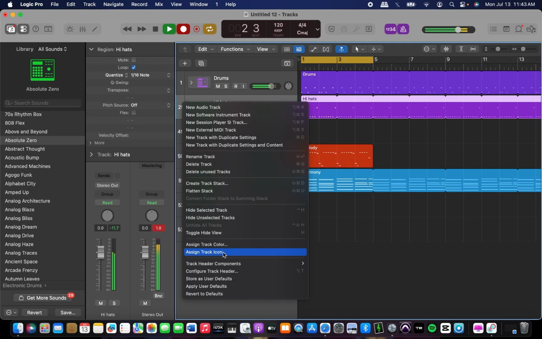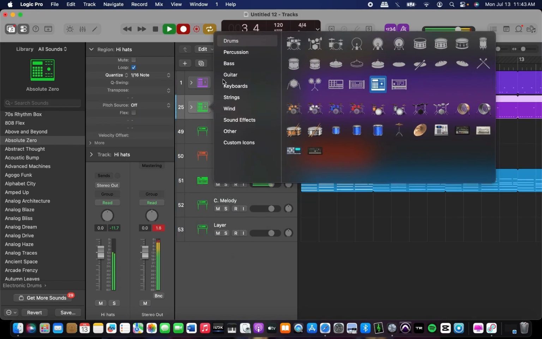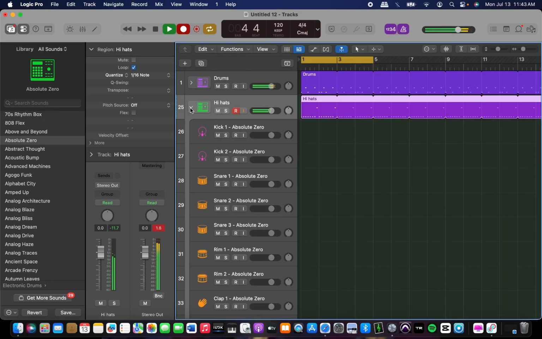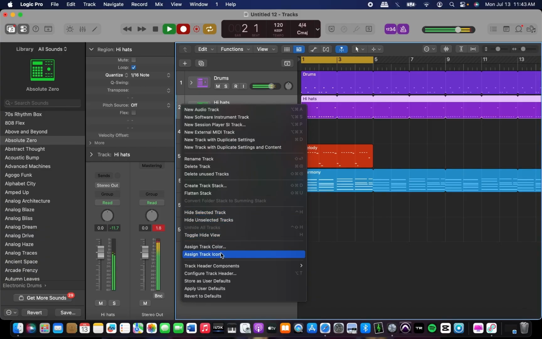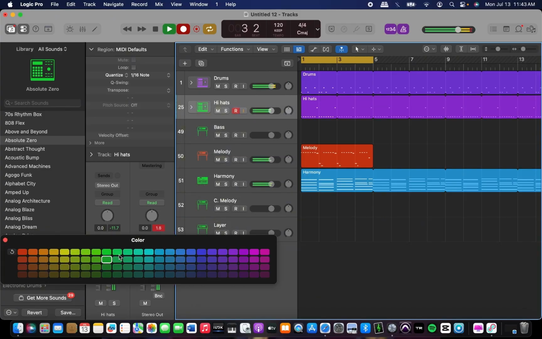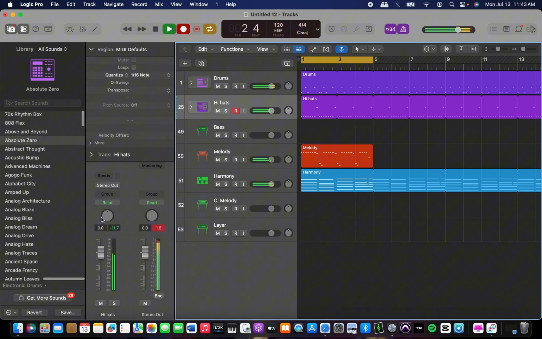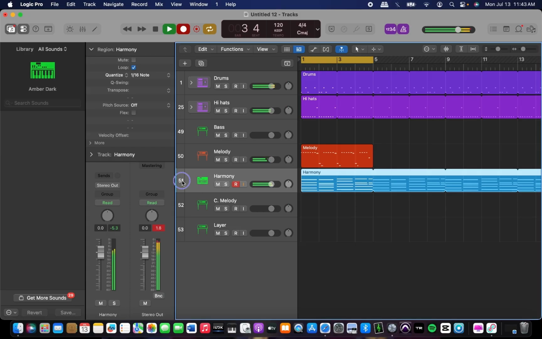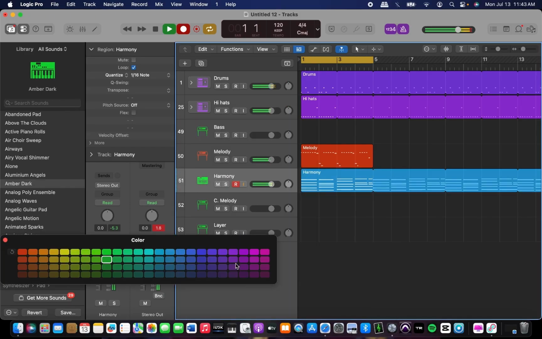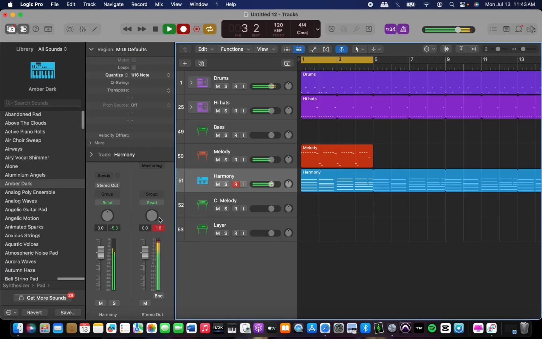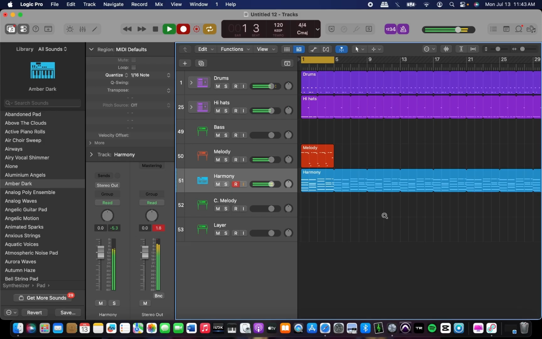Right click, then assign color and pick the color. So now with your tracks colored, you'll have an easier time not getting lost.